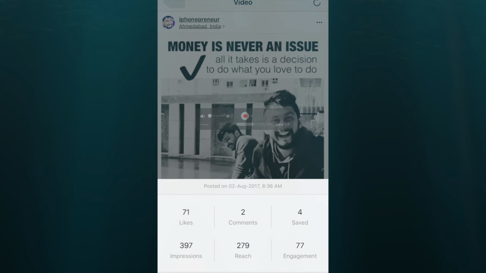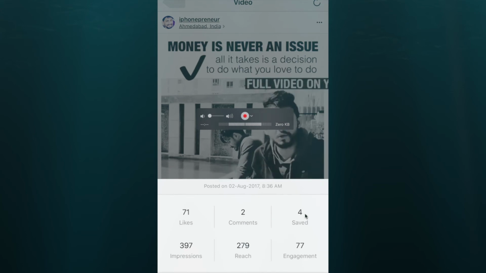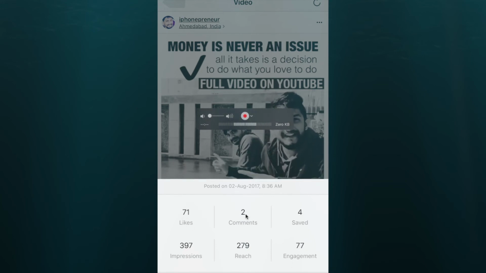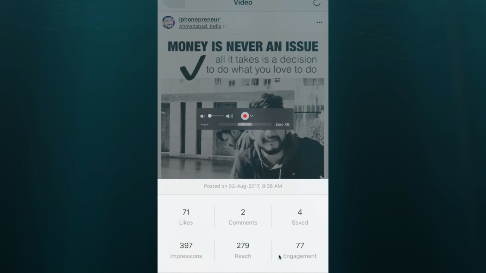All right, and then it comes to saved. So basically 71 plus 2 plus 4 becomes 77. I guess that's the only calculation you need for engagement. 71 plus 2 is 73 plus 4 is 77. That is the total engagement.